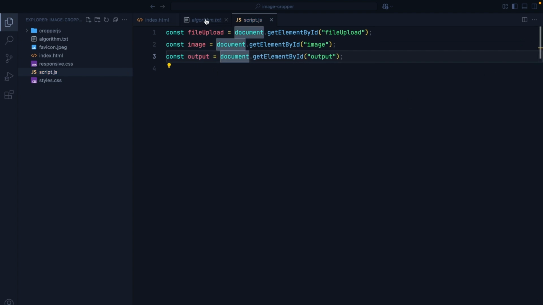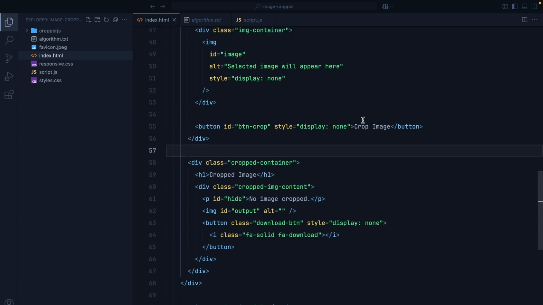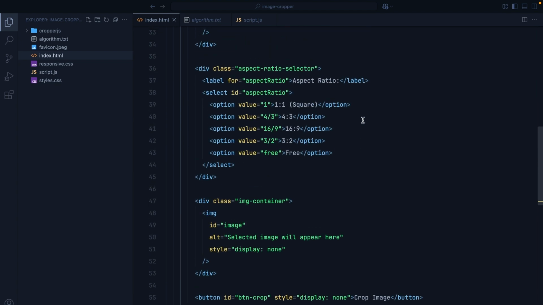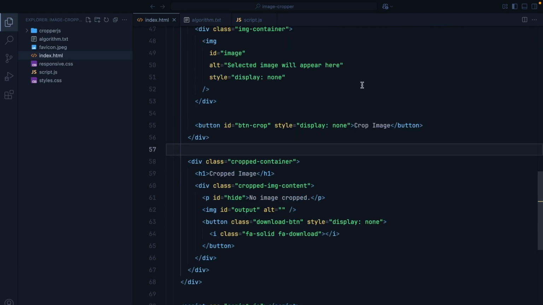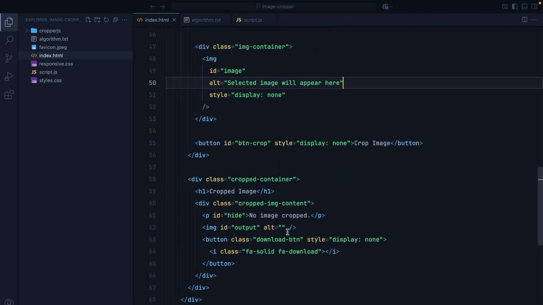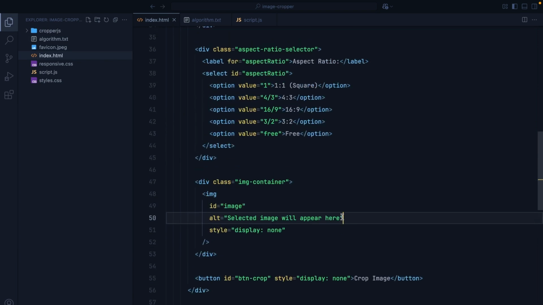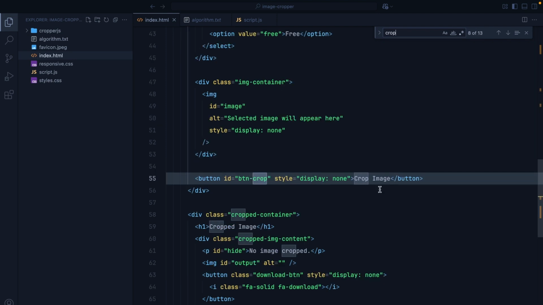We keep finding the crop button. So where is that button? The crop button is right here.